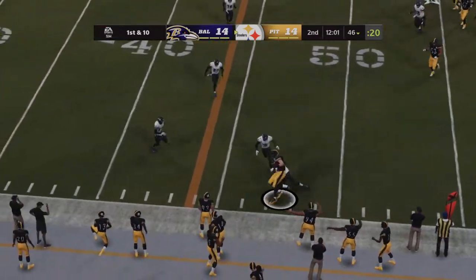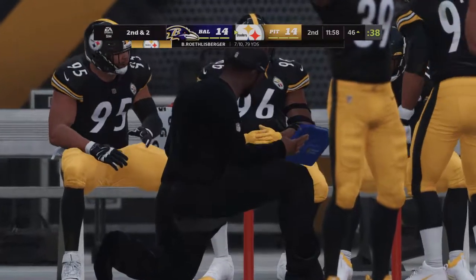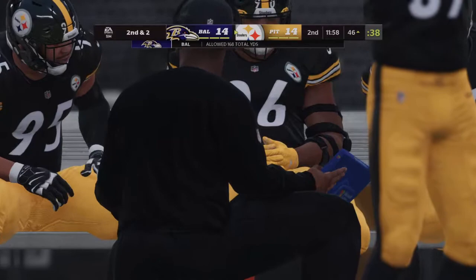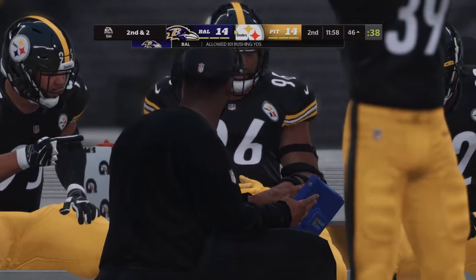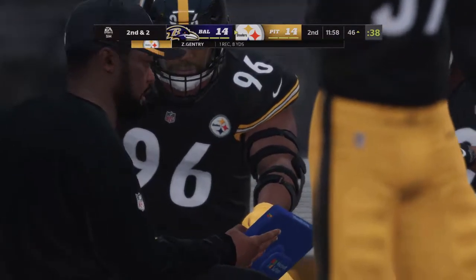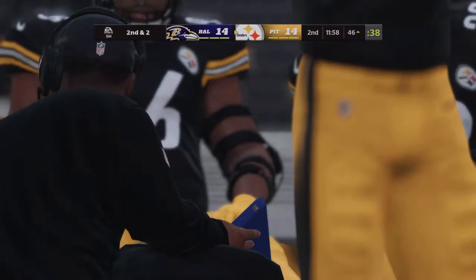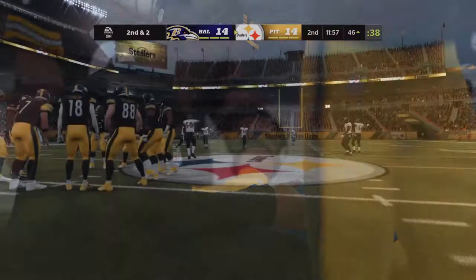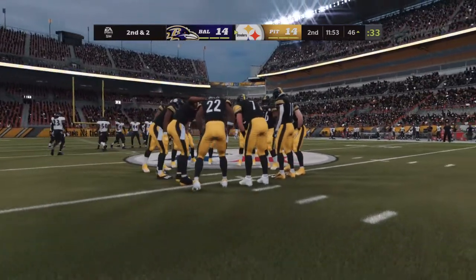He finds his tight end Gentry, and he'll be down at the 46. Well, they go from one 46 to the other on a pickup of 8. Coaches are always harping on the quarterback reading the defense and getting it to the open man. That's good recognition there. And how about what he did after the catch? Yeah, hit your tight end, let him get some yards after the catch. Yeah, when he gets moving, not many guys want to come over and put a hit on him, do they?